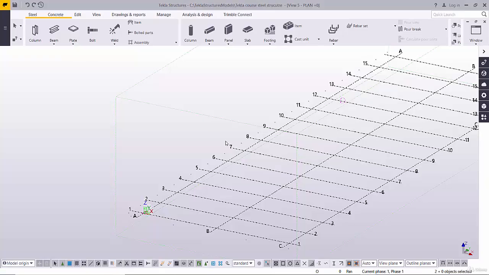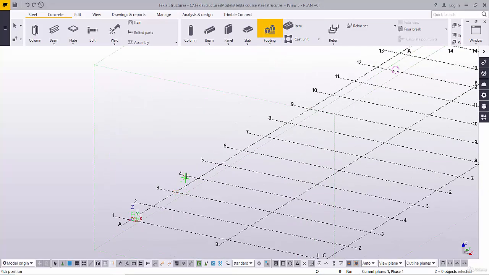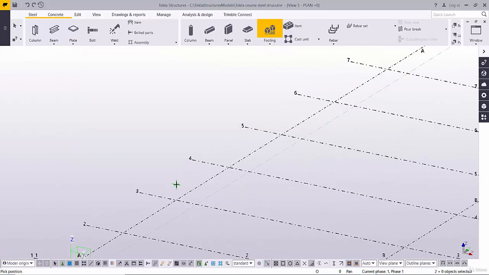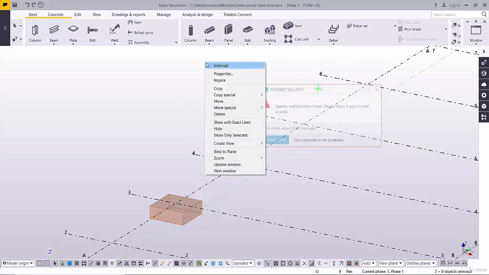Let's go to Tekla. First of all, we want to draw the pad foundation. When we choose the pad foundation, we want to choose the center point of the drawing. So we choose, for example, this point, and we press Escape.